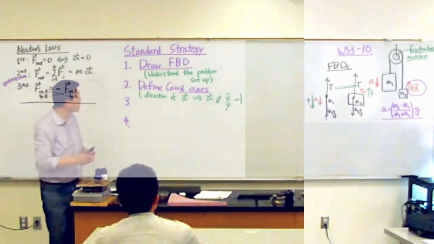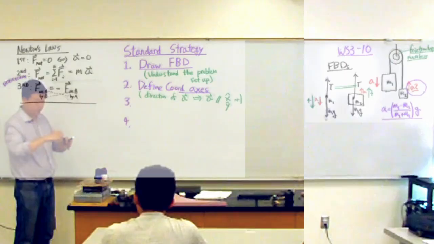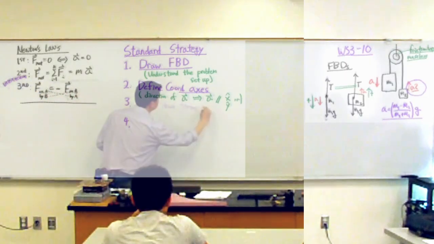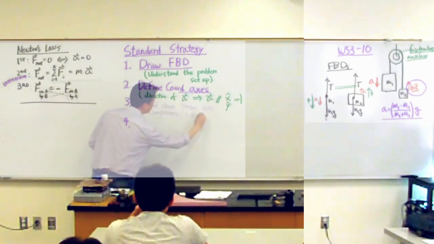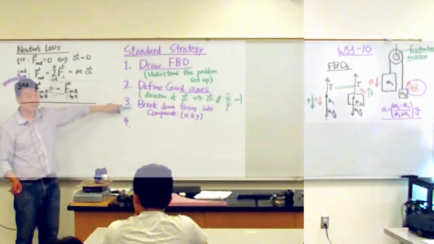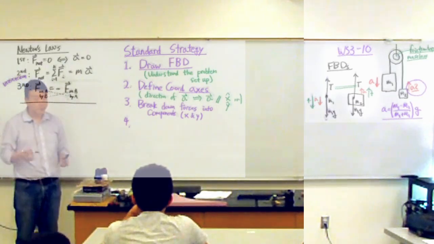Third step, we are going to skip that for now. What the third step is, I'll write it down, but I won't do anything with it. You break down forces into components, as in x and y components. So this is something that matters for two-dimensional problems. That's a one-dimensional problem. I have no forces to break down into components.